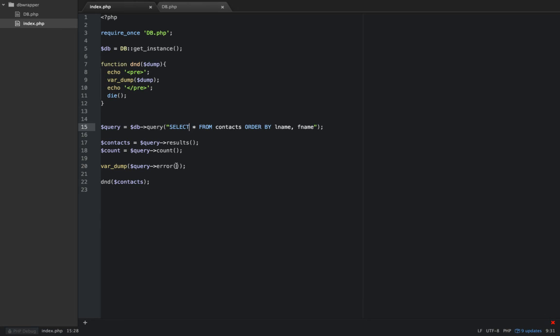And so in the next video, what we're going to do, we have our query method, but we're going to write a few more really useful functions to make our lives a lot easier. And that's the whole purpose of this, write a database wrapper, is to easily do things with our database. So I'm excited about the next video, and I will see you then.